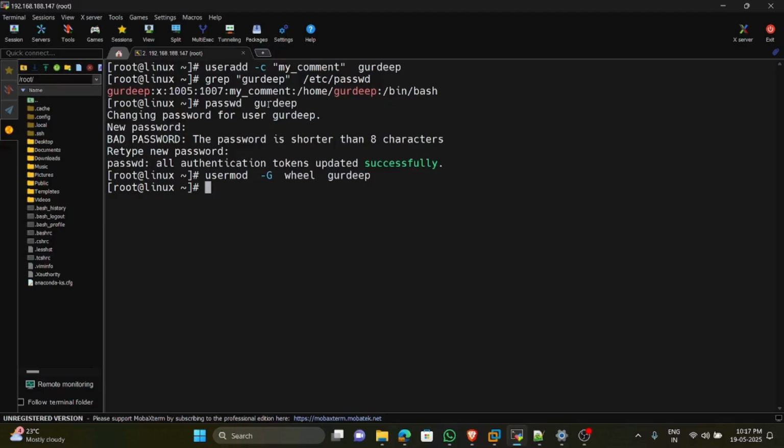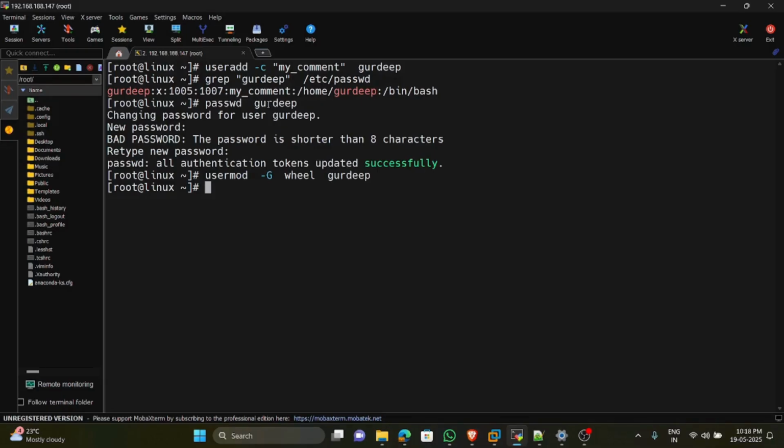Okay, so in this way, what we have done is, first we created a user account, then we gave the password, then we can add that user to any particular group. Okay, after it, if we want, we can delete the user account also. And after deleting the user account, we can check. So first, if the member is added to that group, how can we check it? There is a file /etc/group from where we can check it.